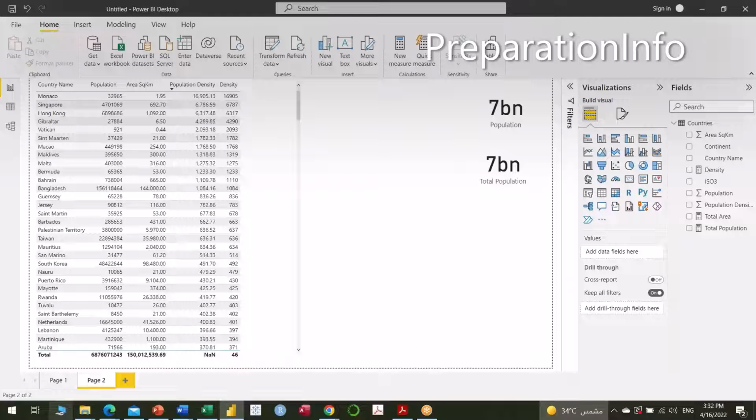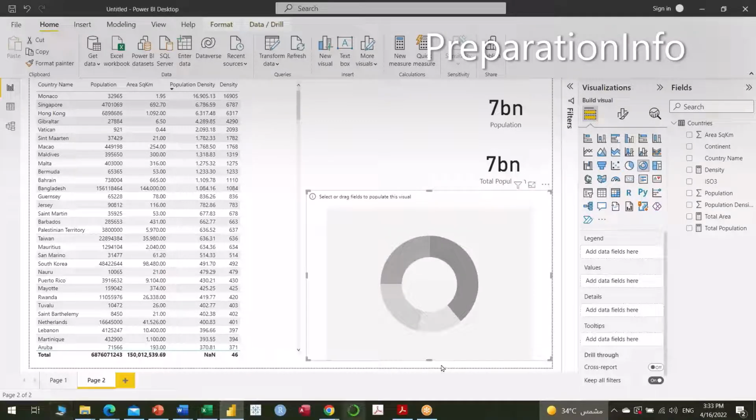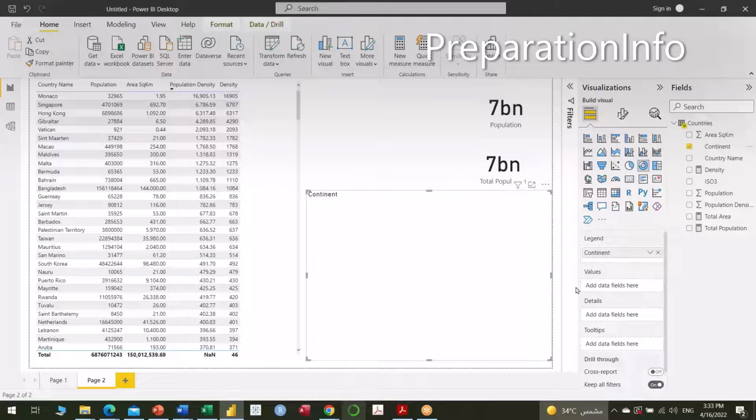Now let me bring in another visual, and this time I'm bringing the pie chart, or let's do this donut chart. In this donut chart, I want to bring in the continents, and I want to bring population for the continents.